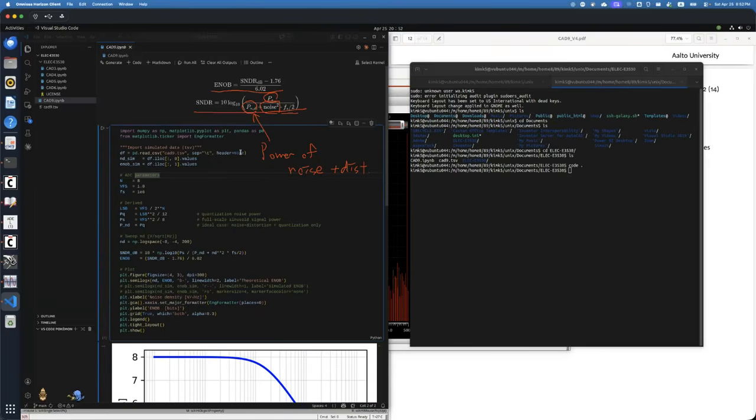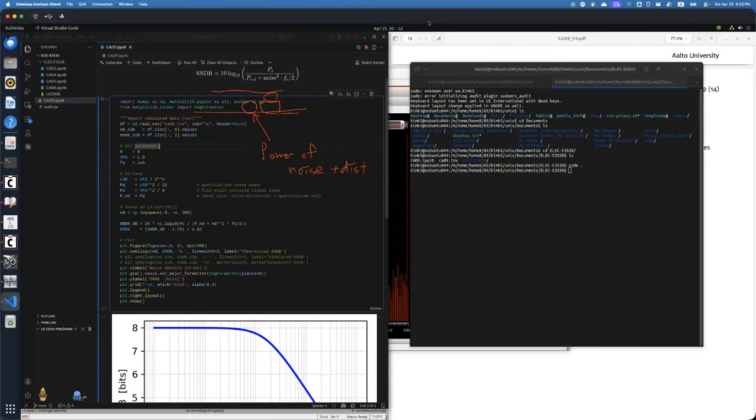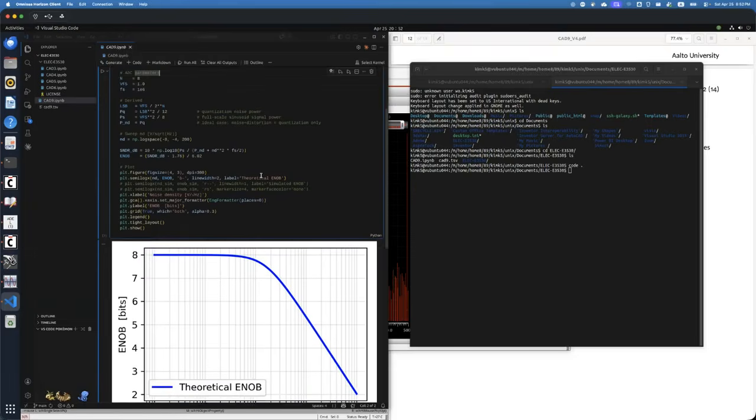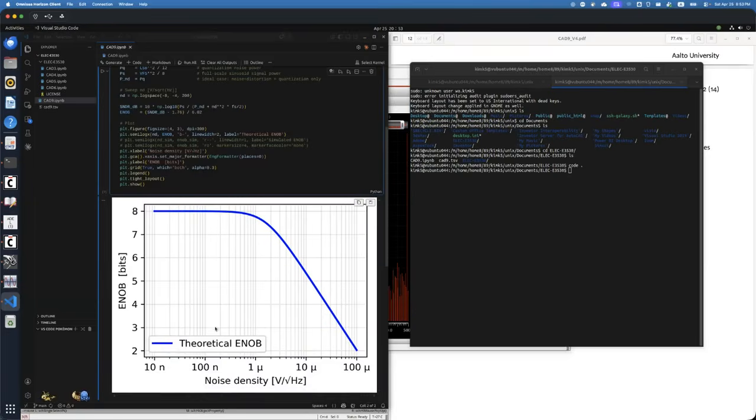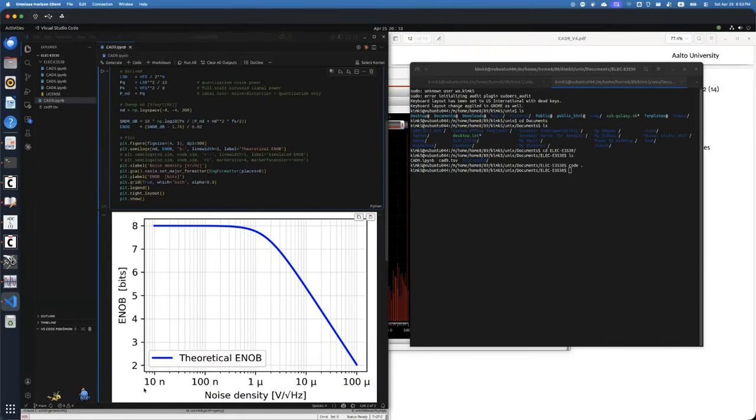So if we plot this, you can find the relationship that as we add more noise, which means the preceding stage has higher noise before we do ADC quantization, its ENOB is reduced from here to there.